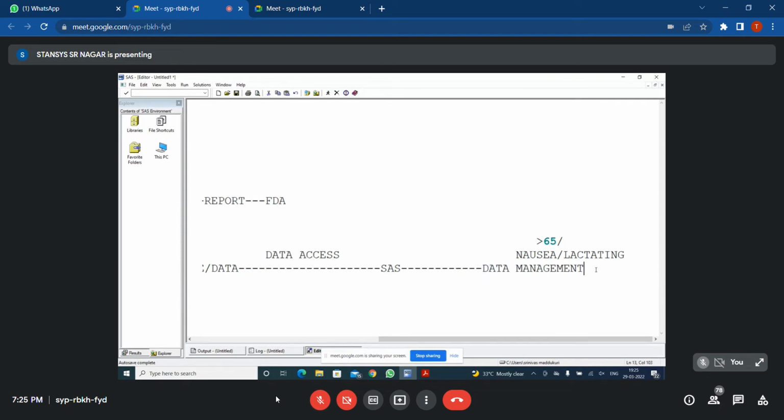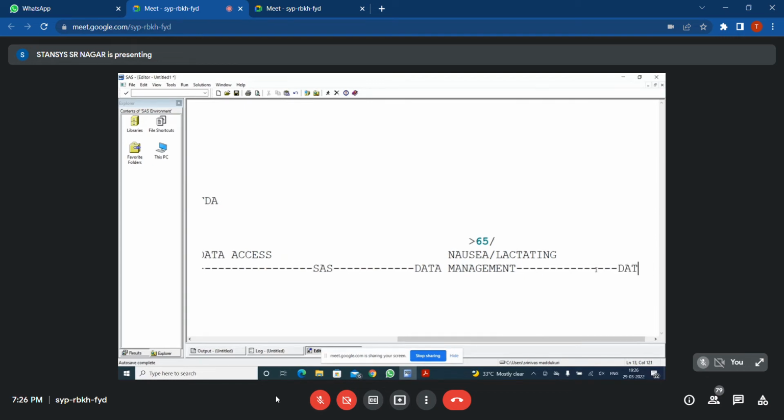Understand this one. Once you have done the data management, the second step, the third and most important step is: why did we choose SAS? We have chosen SAS for data analysis. The most important thing is that we have to analyze the data. How are we going to analyze it? We have many statistical concepts here, and by using those concepts, I'm going to analyze the data.